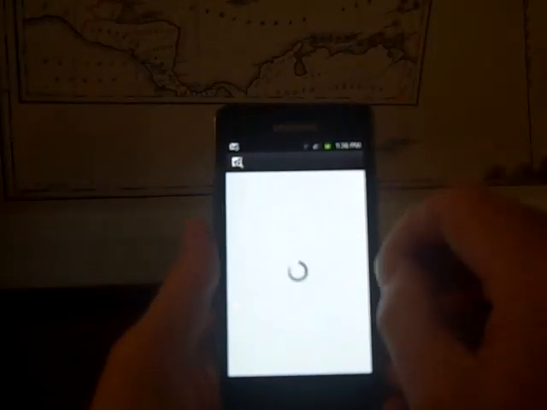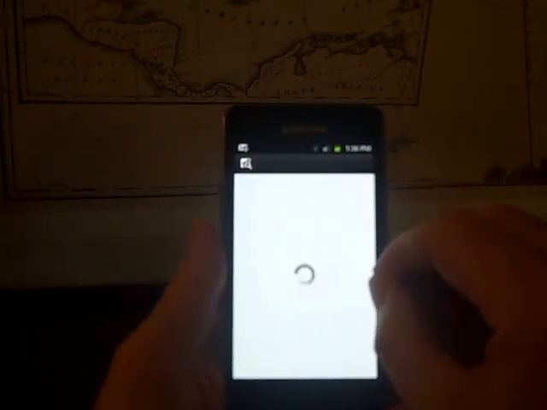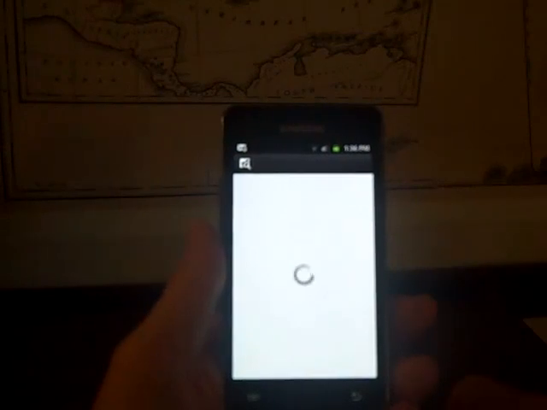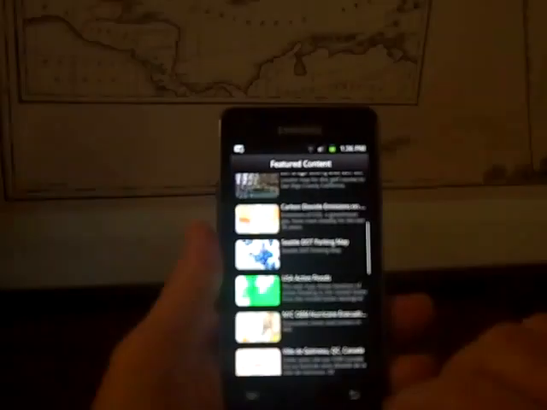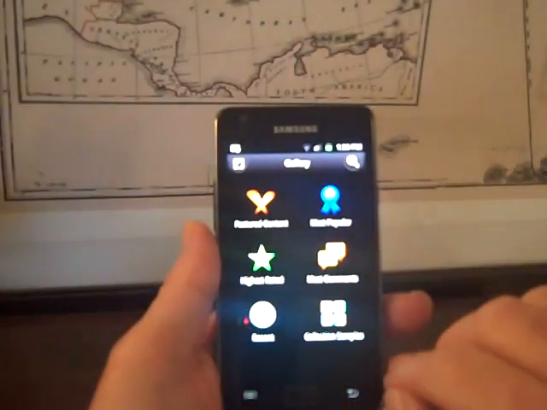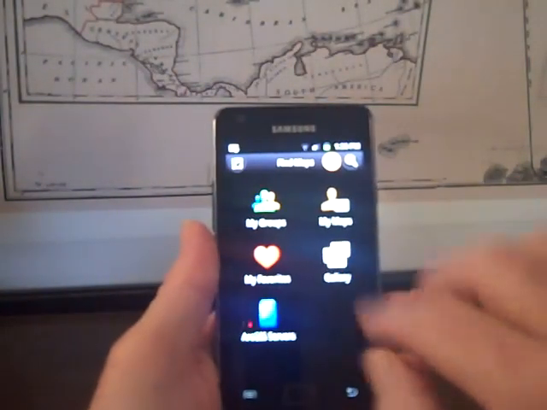Loading. Of course, in a live demo, it has to take time. I fired this up a few minutes ago, and it came up like bang. So sorry about that. And let me see. So we'll go back here.